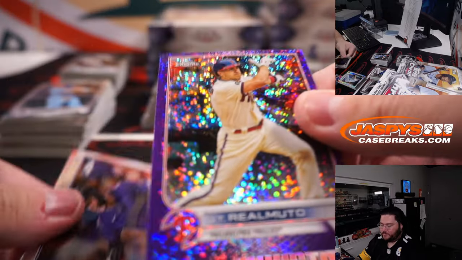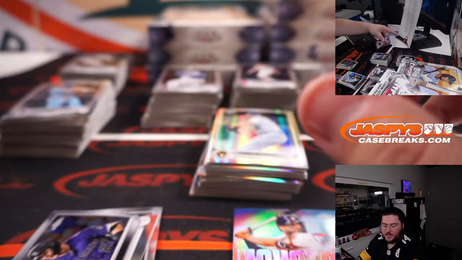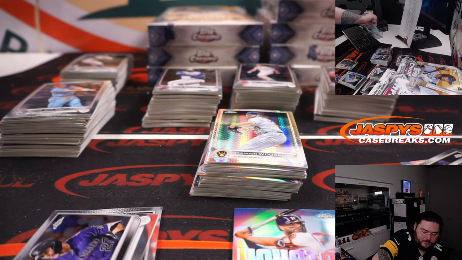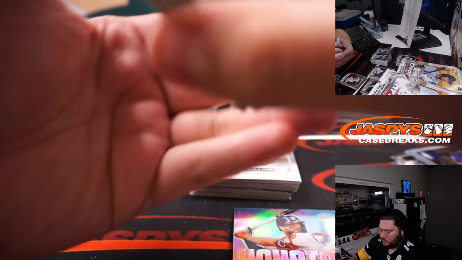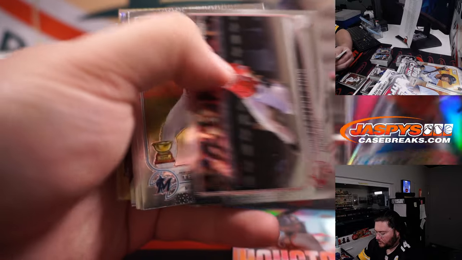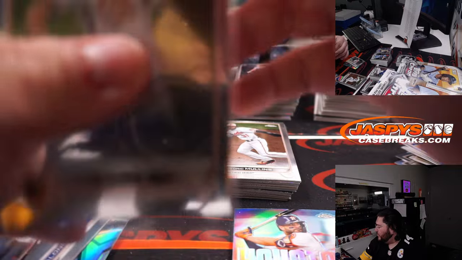JT Realmuto, Purple Speckle for the Phillies. That's going to Nelson. 140 out of 299. First auto, Alex Wells. That's going to the Baltimore Orioles. That's going to Jose Jr.